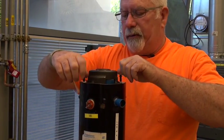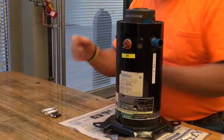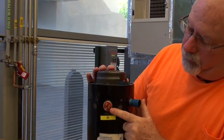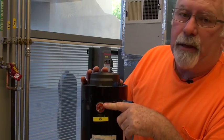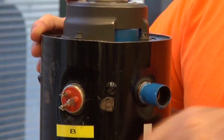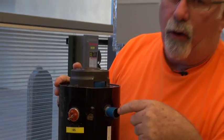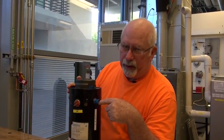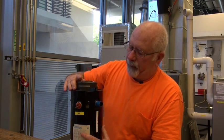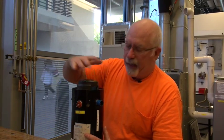What we're going to do is when we take this off, that allows us to take off the lid. Now, low side electrical connections — you've got your common, start, and run winding. We'll talk about that later. Right now all we're worried about is the compressor itself. Here is the low side. By now you should already have memorized: low pressure, low temperature, superheated gas going into the low side. If you notice right here it's painted blue. That blue will allow the refrigerant to come into the sealed can.